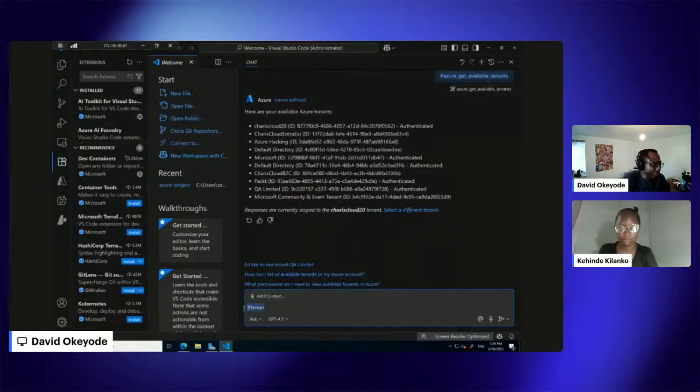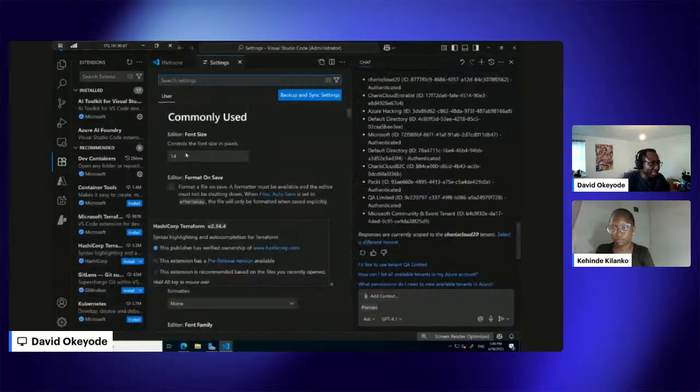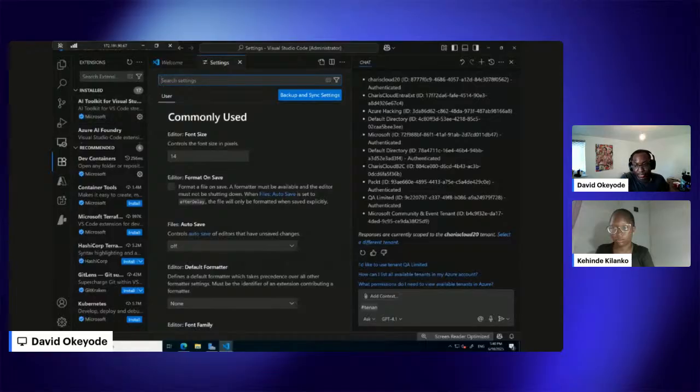I can do the same thing for subscriptions. If I want to set a default tenant, anytime I connect to GitHub Copilot, I can go under settings and search for the option to set a default tenant. So if I wanted to do that, there is an option that I can use here.